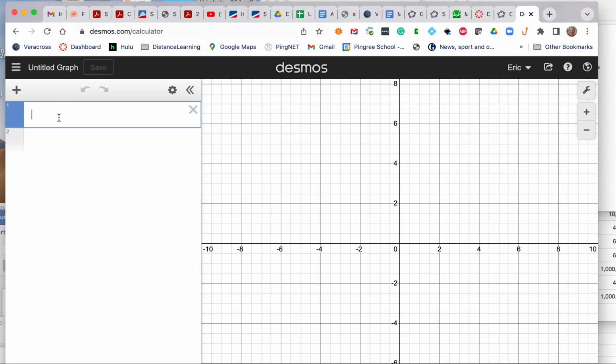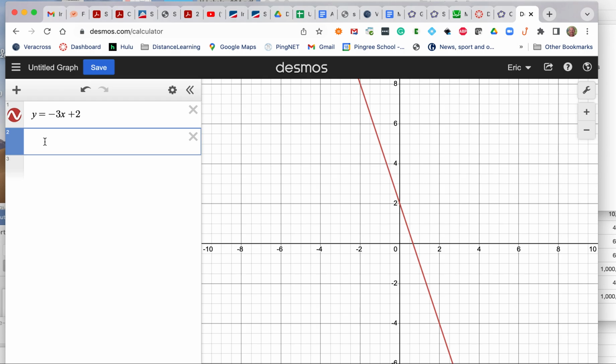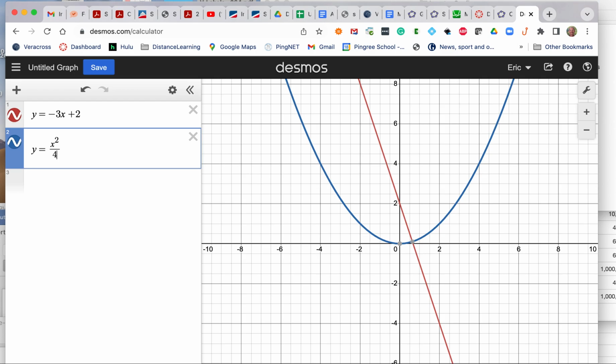All right, and now I can type in y equals negative 3x plus 2, something like that. Or I could type in from one of my puzzles, y is equal to the square of some number divided by 4. So if I did x, then squared, and then I have to arrow over. If I go divided by 4, do you see how it types it like that? I don't want that. I want to arrow over once, and that drops the cursor down, and then do divided by 4. Okay?